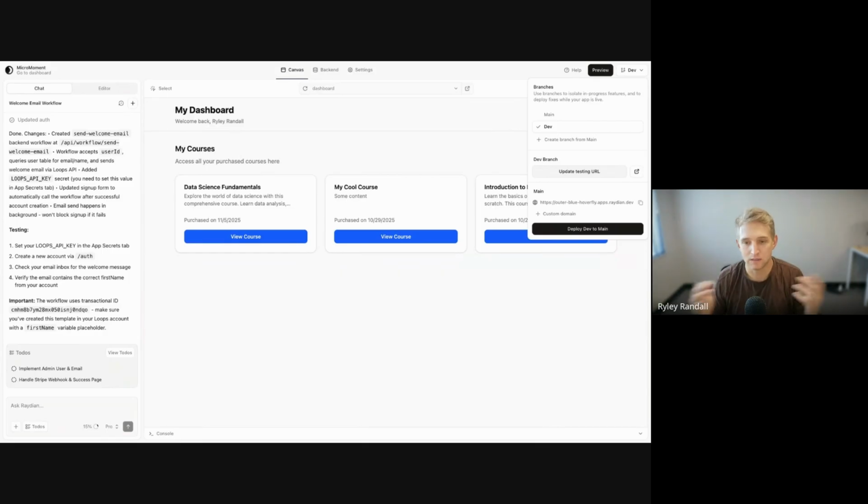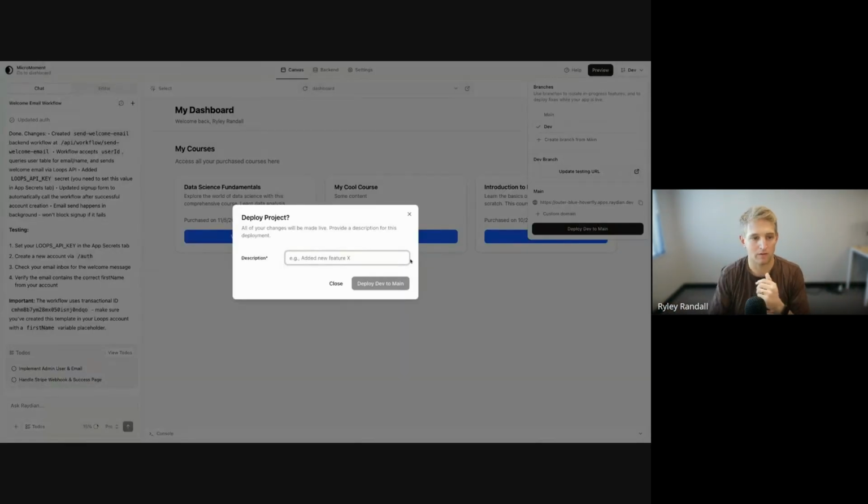And then when you're actually ready to deploy your app, you're going to come here and click this button. You can write a little message about what happened. This is our first deploy. And you can deploy this branch to main. So what's going to happen is this is going to take everything that's on this branch, deploy it, and copy it over to your main branch. I'll do that and then we'll talk about branching for a second.